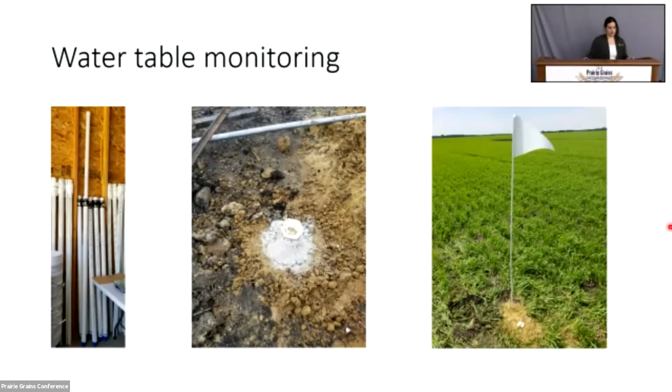And you can see this picture of these there. So pretty much what it entails is installing a bunch of mini wells. You can see on the left there we've got an 8 to 10 foot well point that we augered a hole, stuck down there in the ground, backfilled, sealed it off with some clay towards the top, and then was able to go back throughout the season and monitor depth to water table.